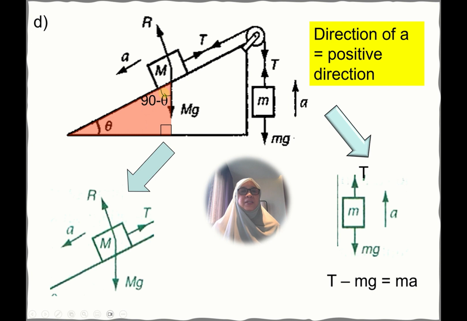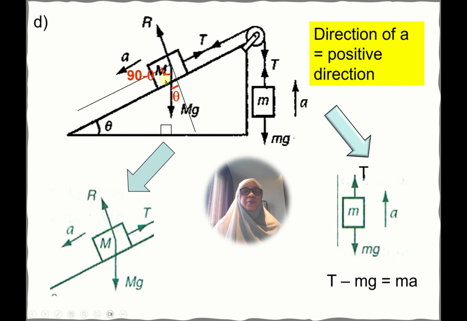So that means here will be 90 minus theta, because the total angle in the right-angle triangle is 180. So this one is 90 degrees, so here will be 90 minus theta. Okay, so for the components, we use trigonometric ratio. This is 90 minus theta. Here also 90 minus theta, because this is the corresponding angle.